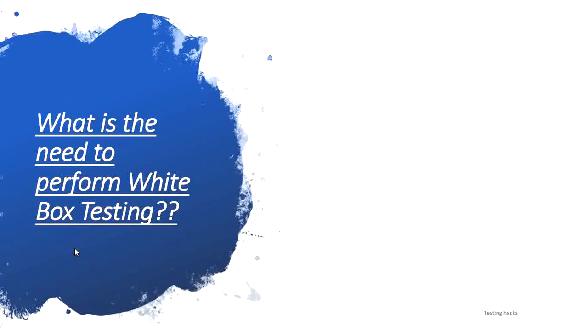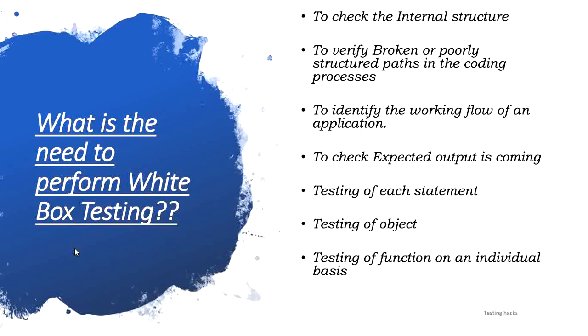What is the need to perform white box testing then? To check the internal structure, to verify the broken or poorly structured parts in the coding process, to identify the working flow of an application, to check that the expected output is coming, testing of each statement, testing of objects, testing of functions on an individual basis. So this is what we will perform during the process of white box testing.